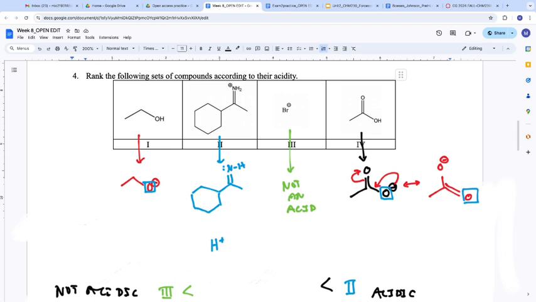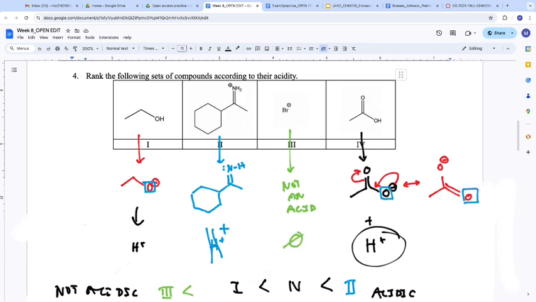So what does that mean for us? 4 is more stable, therefore more acidic. 4 becomes the more stable product, and because the product is more stable, it produces more H plus than does 1, which gets a little bit less H plus. This one gets a whole lot more H plus, and that green one had no H plus. Kind of, sort of.